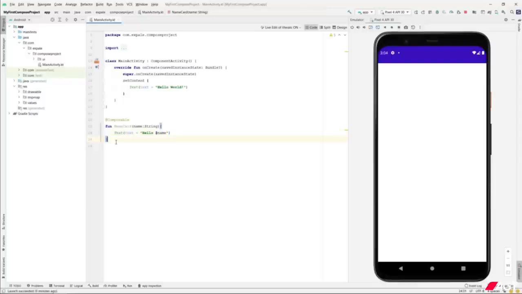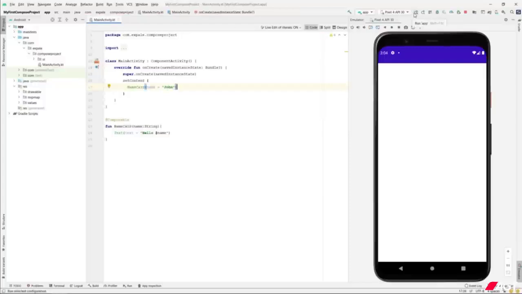Now, if you want to see how our composable function looks, we can test it and put it inside the setContent. We can remove this Hello World and type NameCard with, for example, the name John.